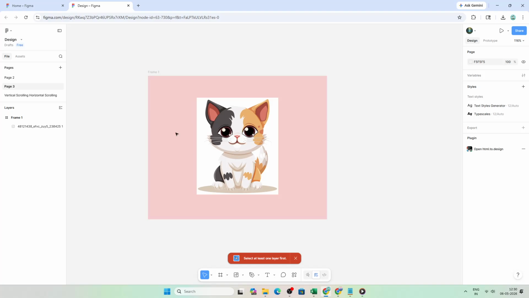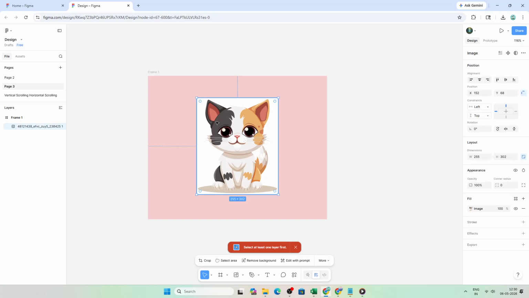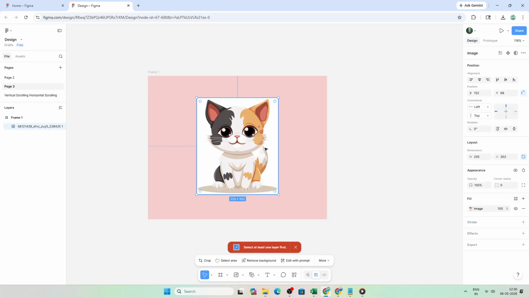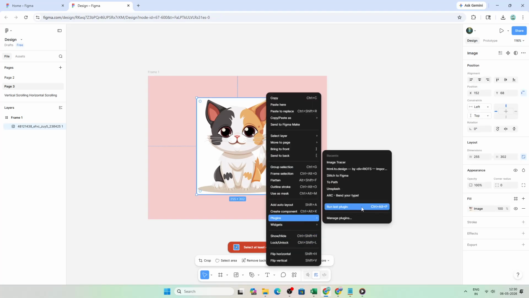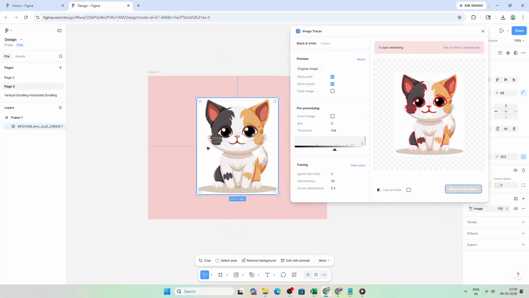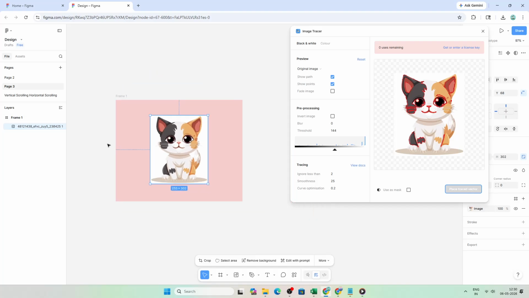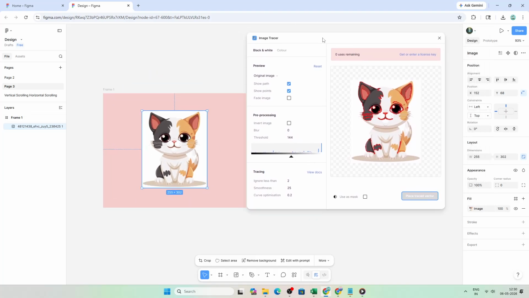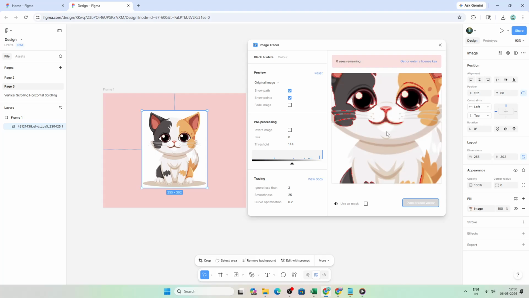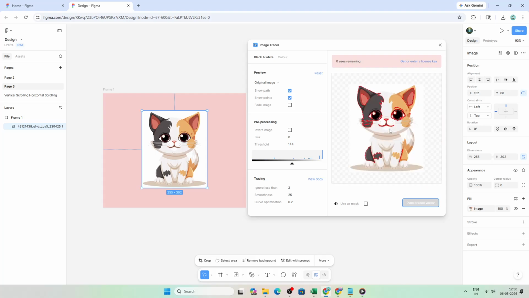Next, place your image on the canvas and select it. You can drag and drop the file into Figma or use the Place Image command. Either works. Make sure the image layer is highlighted. Most tracing plugins expect exactly one selected raster image, and they'll prompt you if nothing is selected. With the image selected, open the plugin if it isn't already active. The plugin will detect your selection and get ready to trace.